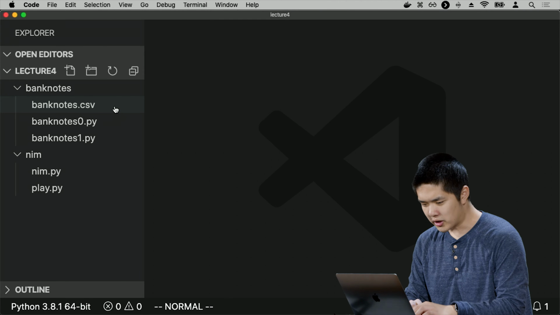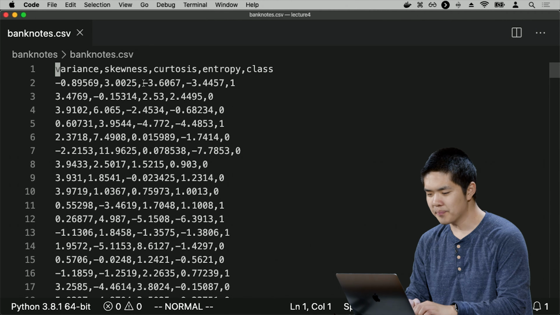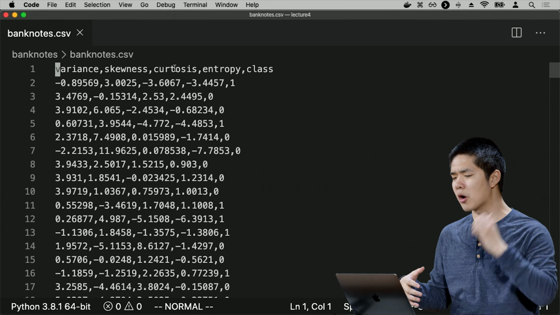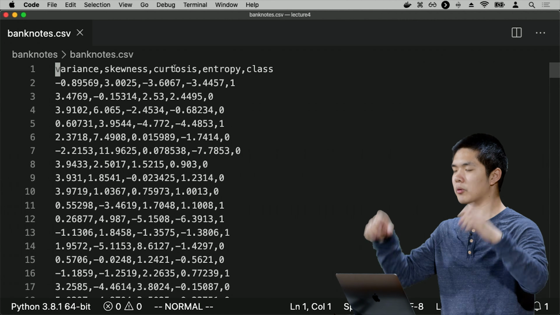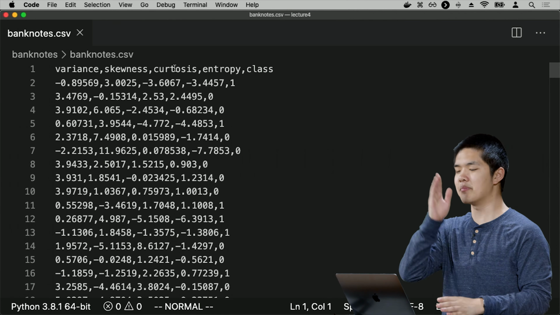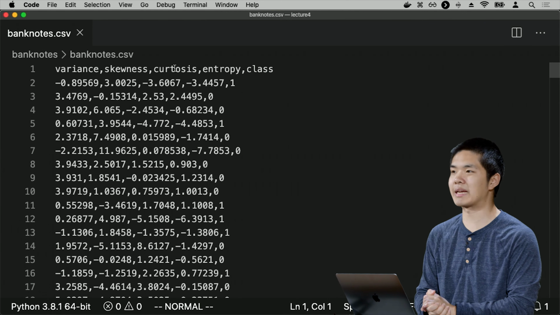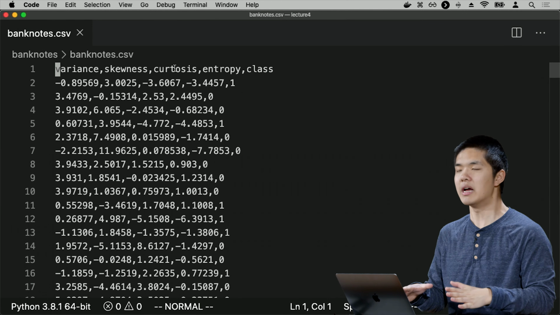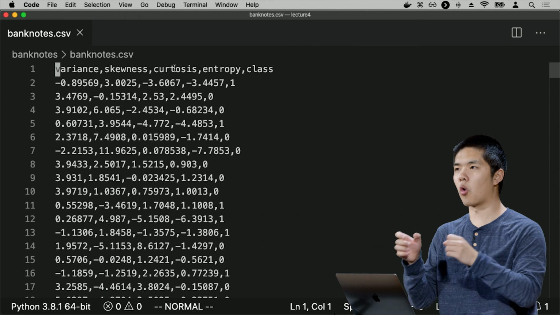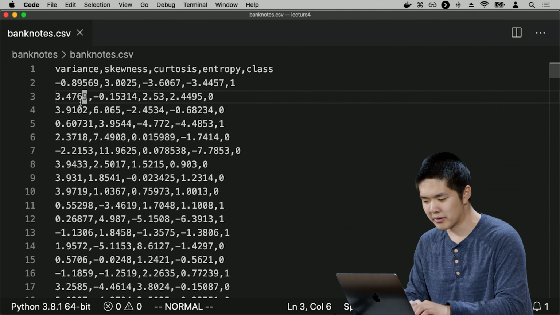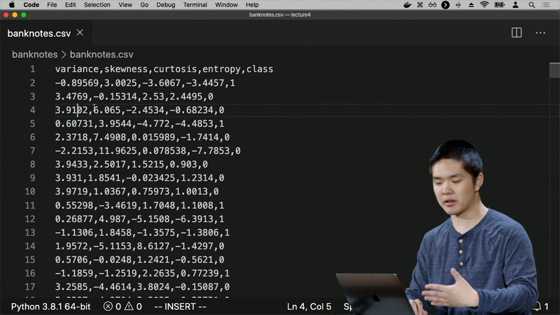All right, so I'm first going to pull up banknotes.csv, which is a whole bunch of data provided by UC Irvine, which is information about various different banknotes. So people took pictures of various different banknotes and measured various different properties of those banknotes. And in particular, some human categorized each of those banknotes as either a counterfeit banknote or as not counterfeit. And so what you're looking at here is each row represents one banknote. This is formatted as a CSV spreadsheet.